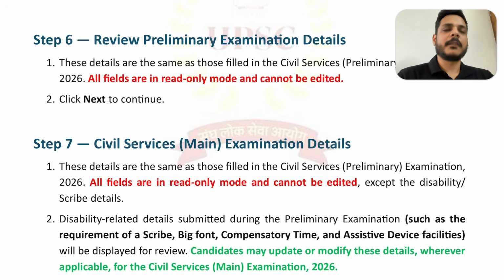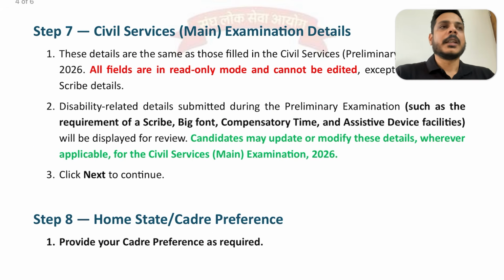All right, so if we move forward, we will see what is required into this. Once you have reached this stage, you will find that the first 4 blocks are already filled up and then the 5th block is Cadre preference. All right, in this Cadre preference, you will have to mention which one do you claim as your home state. Okay, so if you find that these 4 stages are done, you will have to fill up the next stage here.